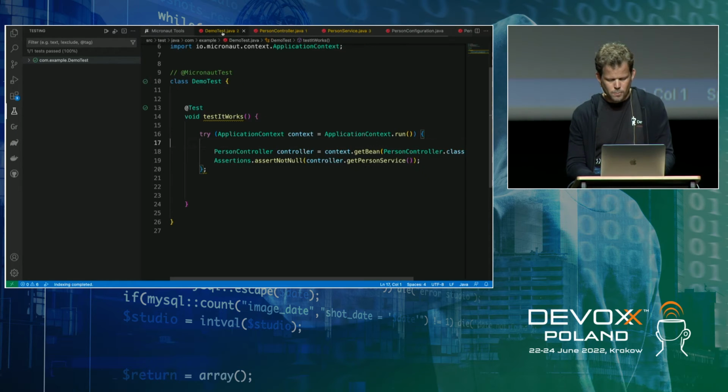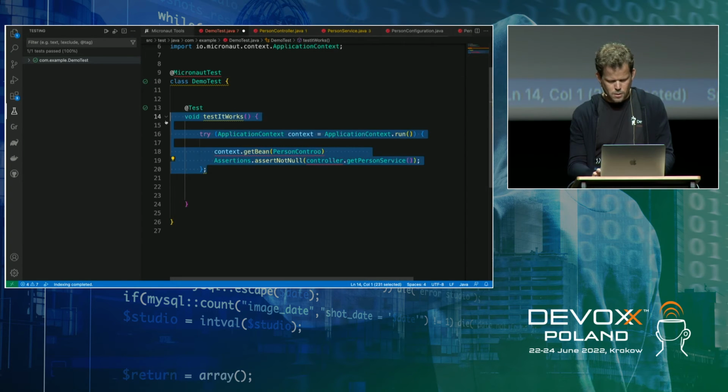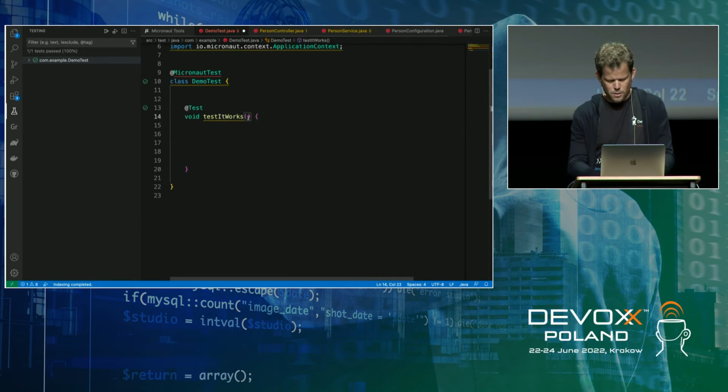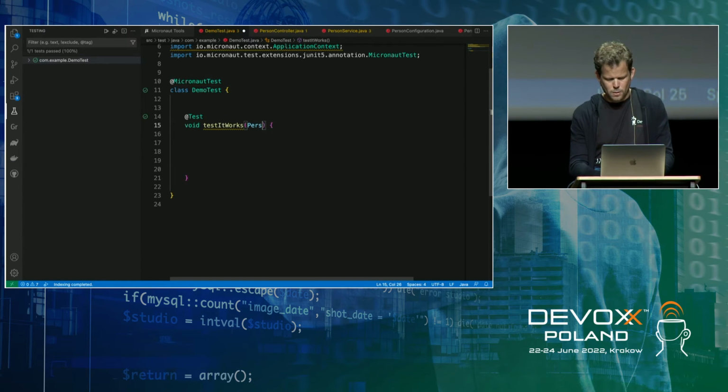So, for example, if I come over here, I'm just going to put Micronaut test back here, restore that import, and inject my person configuration in here.